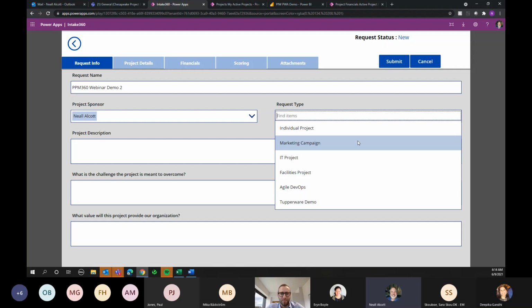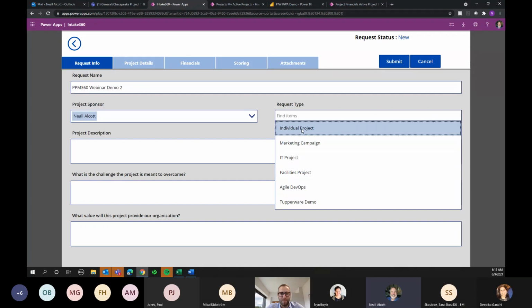But for something that's a little bit lighter, like a marketing campaign, maybe you just want to use Microsoft Teams and Planner. It's going to be relatively light. Using Power Automate, not only would we set up the project, but we could also decide, well, what tools do we want to use with that project? So it kind of opens up your mind a little bit on how you would want to set that up.